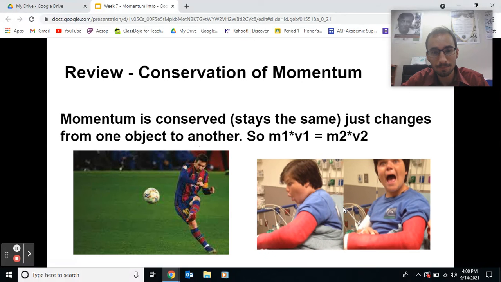Okay? So last thing to put in your notes before we go, please write momentum is conserved, which means the momentum from the ball that Messi shot went into the arm. So momentum is conserved. All the momentum from the ball went to the boy. It's not like the momentum came out of nowhere, and it's not like it just disappeared. All the momentum from the ball went to the boy. So that's all I want you to remember, is that the momentum before should equal the momentum after. All the momentum should be accounted for. Okay? And that's the formula you use if I have a question like that again when you're trying to find the mass and velocity of an object.